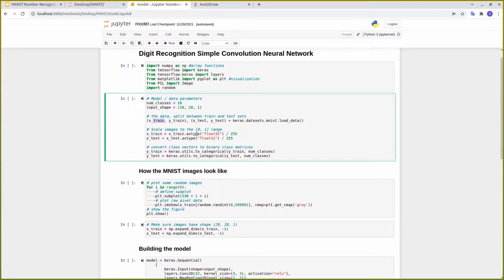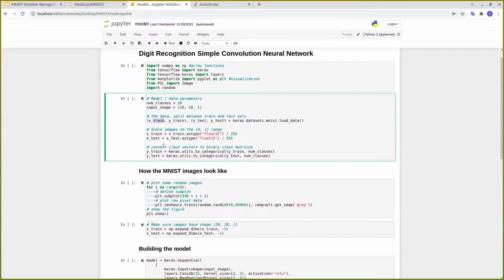So we take every number here and divide it by 255. This way we guarantee that every value that represents every pixel in the dataset images is a number between 0 and 1. The same thing also for the testing records.